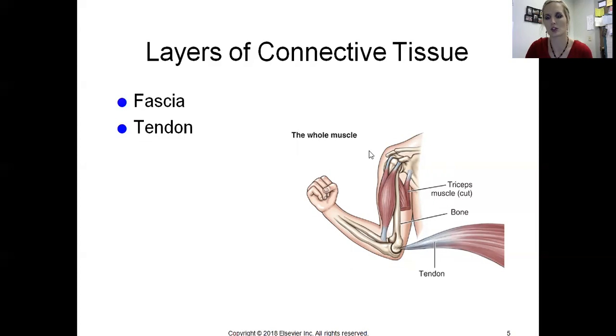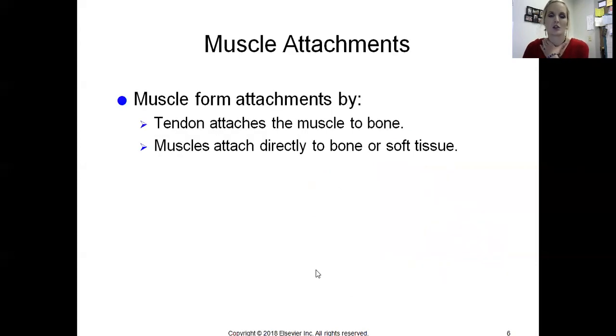And so that picture is showing us the connection. We're going to look at this picture again when we start talking about some other terms. But you can see that tendon is what's responsible for that there. There you can see that connective tissue. So as I just mentioned, muscles form attachments by tendons. Tendons are going to attach muscle to bone, but sometimes muscles will just directly attach to bone or other surrounding soft tissues as well. But I would definitely be familiar with that term tendon to know what that is.